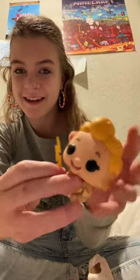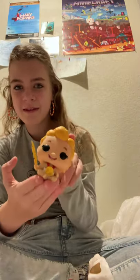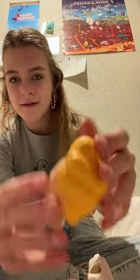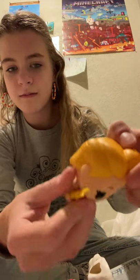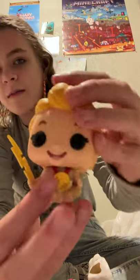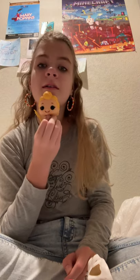First, we're going to start with this one. This is Baby Hercules from Hercules. I got it for my birthday and I love it so much — it's one of my newer ones since my birthday was only a month ago. He's very cute. The detailing on the hair — he has a little necklace, the lightning bolt, the hair, and the diaper. I really like that they added the little medallion thing, and they brought the strap all the way around his neck, which is really pretty. I love him. That's number one. I have 16, so buckle in, my friends.